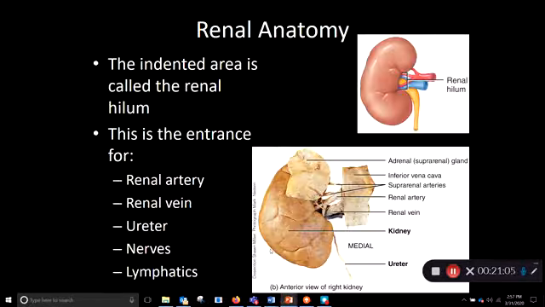If we go ahead and take a look-see at the other bits and pieces of your kidney that are important, first, you'll notice that it does look like a kidney bean. I wonder why they named it a kidney bean. Kind of looks like a kidney. Well, right where that seed would germinate for that kidney, you have the renal hilum. That is where the majority of the things that need to get into it and do its job innervate. So you've got your artery, you've got your ureter coming off, you've got your vein coming off, as well as quite a few of the lymphatics and nerves.